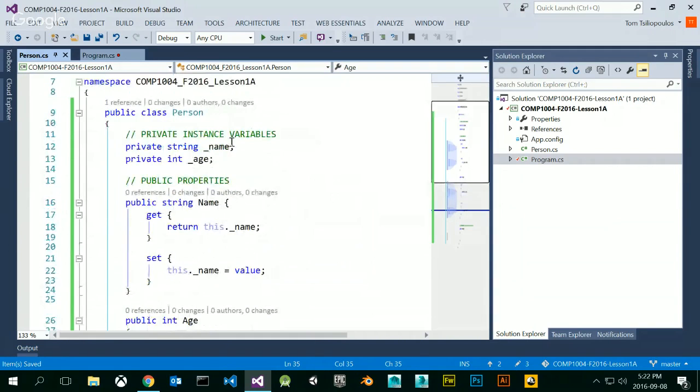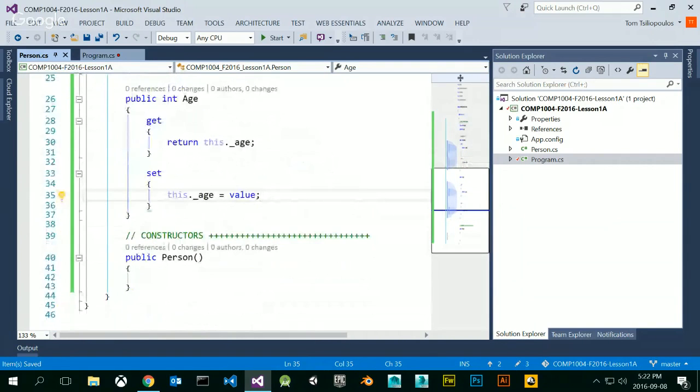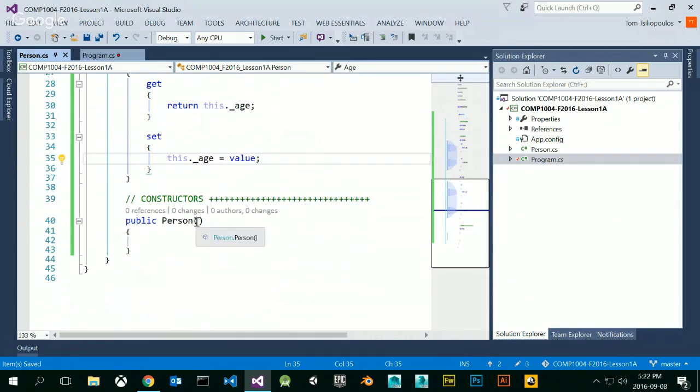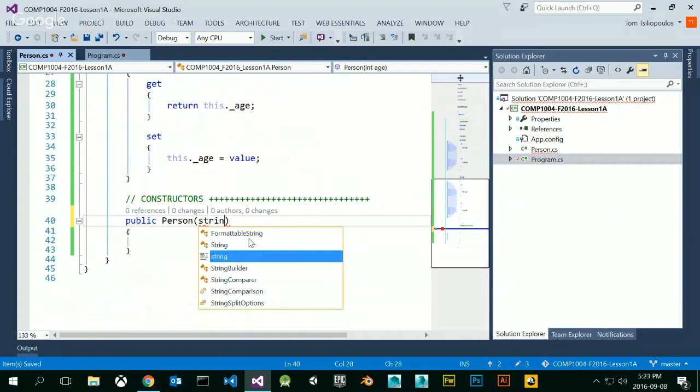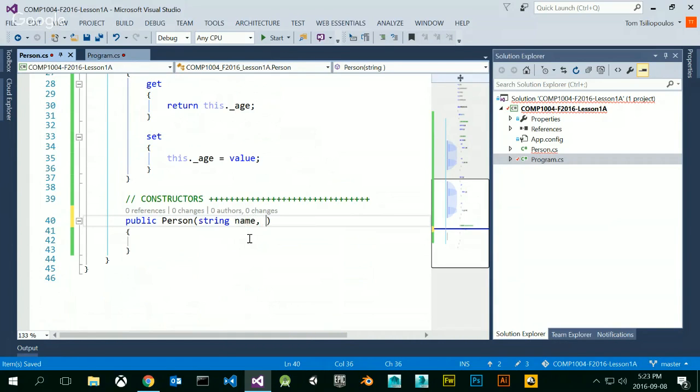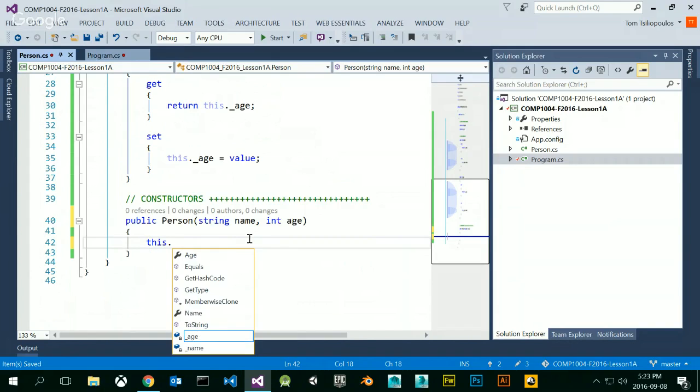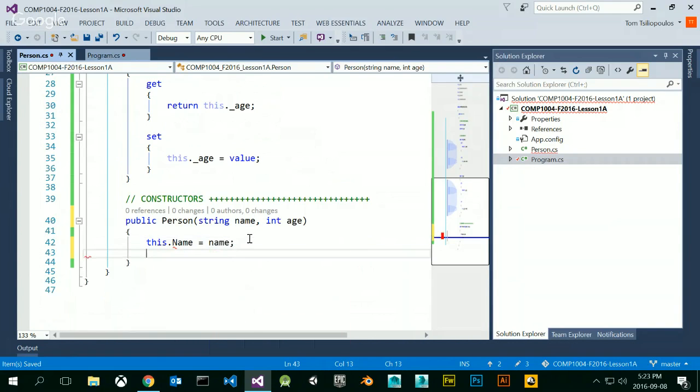So hey, we've got a simple class called person. You know what? My person constructor does nothing. It's an empty constructor. I could also make it so that the constructor itself takes parameters. So I could do something like string name, int age. And then inside there, I could certainly do something like this dot underscore blah, blah, blah. But why? If I already have my properties, I can use my properties too. So I can do something like this dot name is equal to name, right? This dot age, capital A, is equal to age, right? So that makes it so that it's not as unclear.